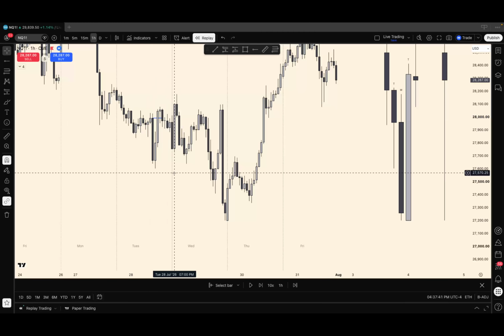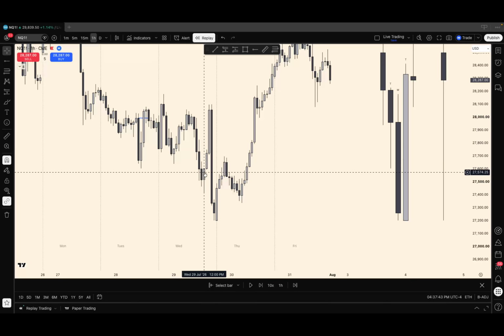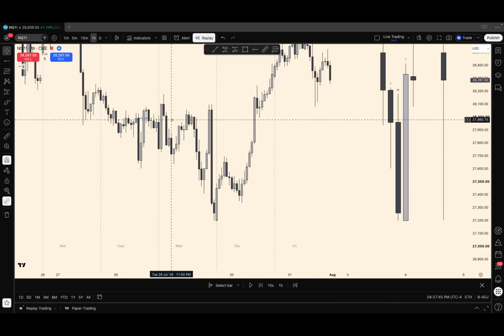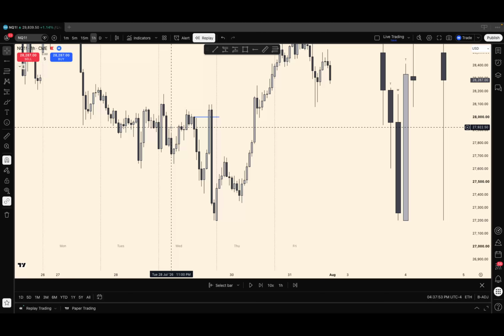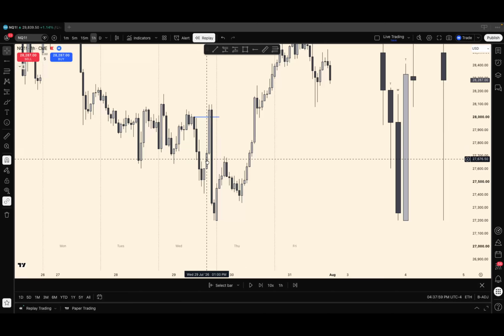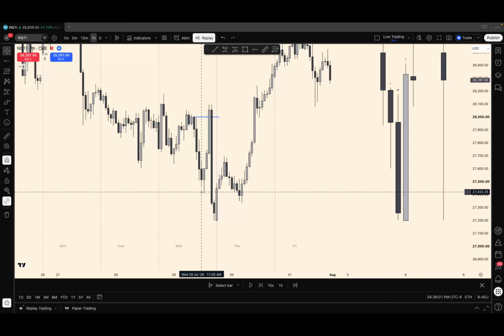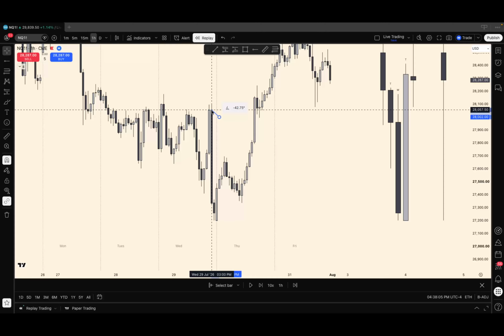So obviously we take out that low, right? Now, we take out that low, but we do get that new change in state delivery here. This was FOMC day, so I didn't trade this day. Oh yeah, this was FOMC. I didn't trade this day, so this day was chop, right? FOMC expanded higher. We have that low as our invalidation, gets hit, right? But now we have a new change in state delivery here.